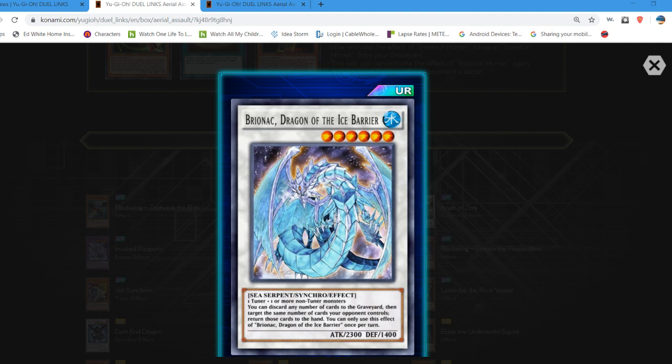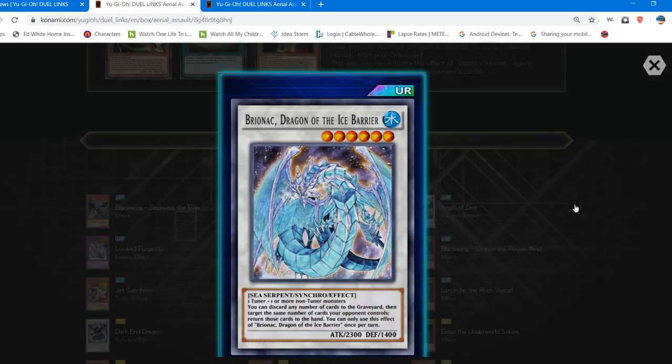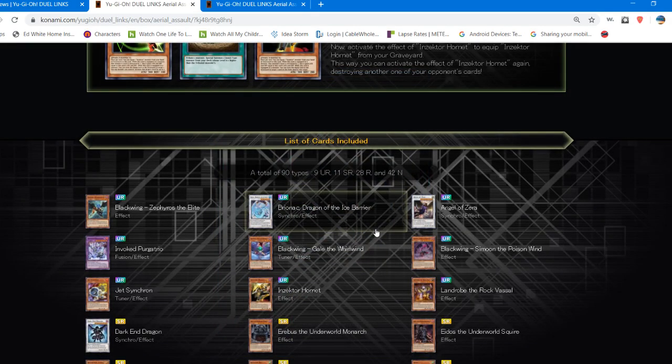As long as they're not one effects, they have to be if effects. That's the thing. If they're one effects, it will not trigger, only if effects, because otherwise it'll miss timing. Okay? So Brionic's good. Is it top tier at the moment? I don't know.